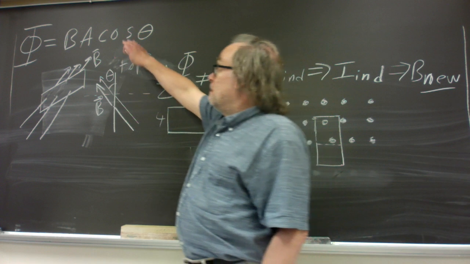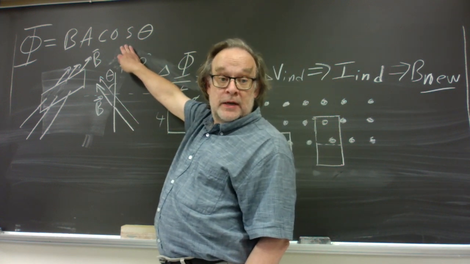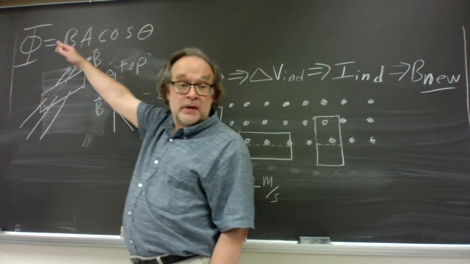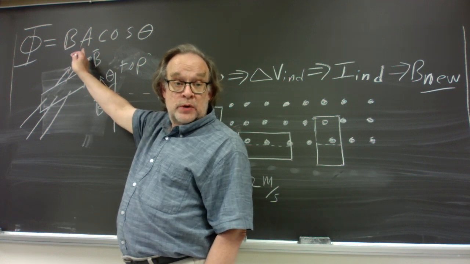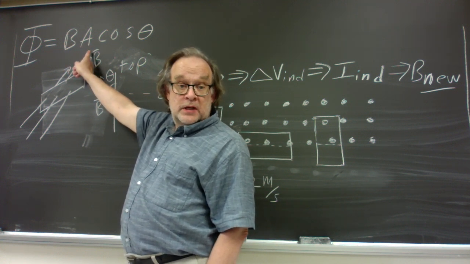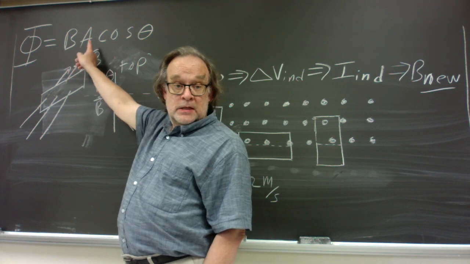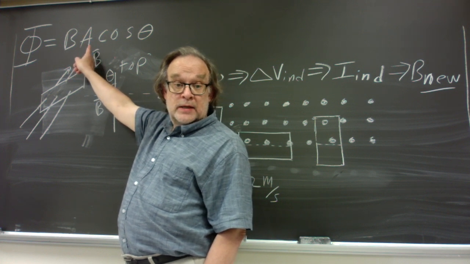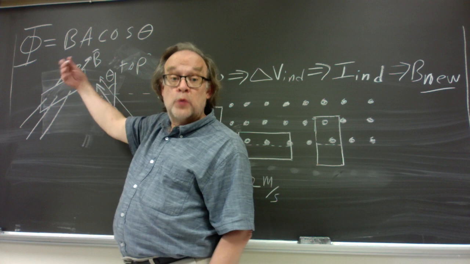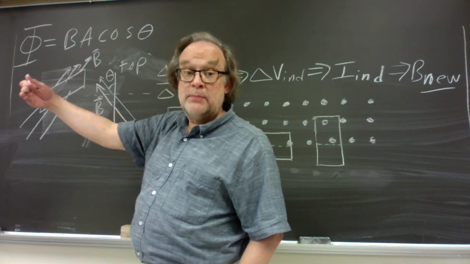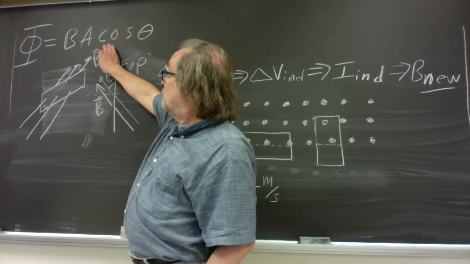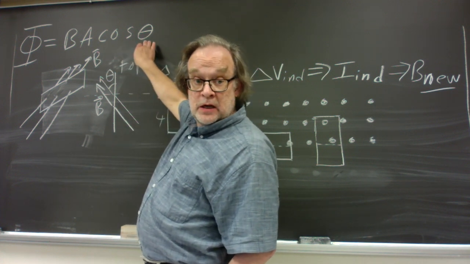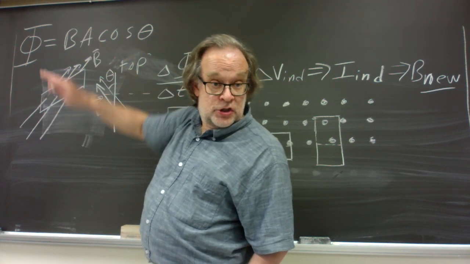There's this quantity called magnetic flux, which is just a product of magnetic field strength times area. And one significant thing about this area is that the only area that counts is area through which magnetic field is actually passing. We'll look at an example of that in just a minute. And then the third factor is the cosine of an angle. So imagine something like this.